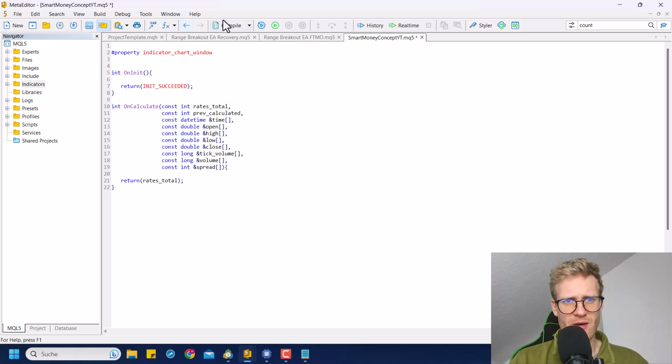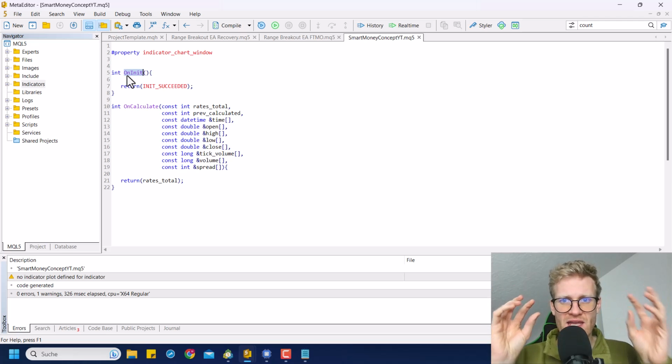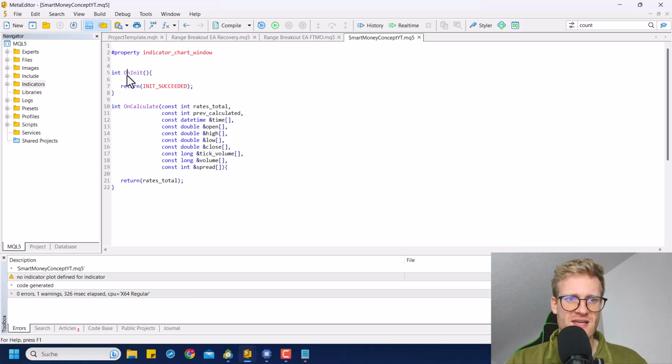These functions are part of pretty much any indicator, and there we have the OnInit function. This is the one that is called whenever the program or the indicator is initialized in a new time frame or when it's activated for the first time. Then we have the OnCalculate function. This one is called whenever the indicator is calculated or needs to be calculated. So pretty much if any of these things changes. So if there is a new high, a new low, a new tick in general, if there is a new candle. So every time something's happening in the chart, the OnCalculate will automatically be fired. So this is where we'll put most of our source code.